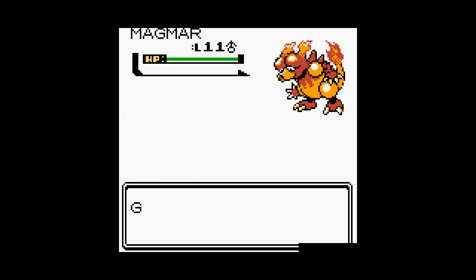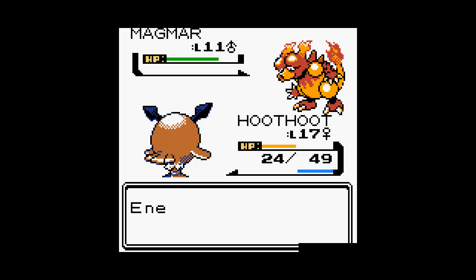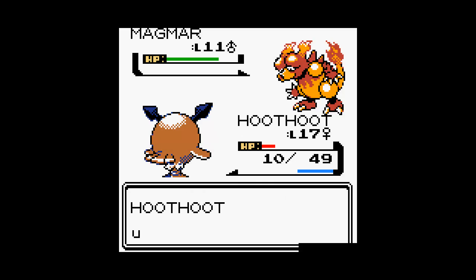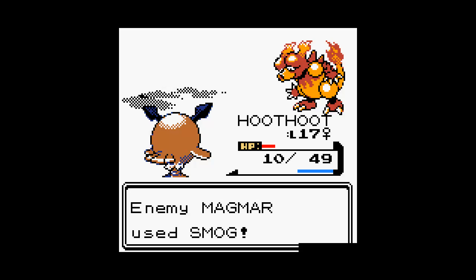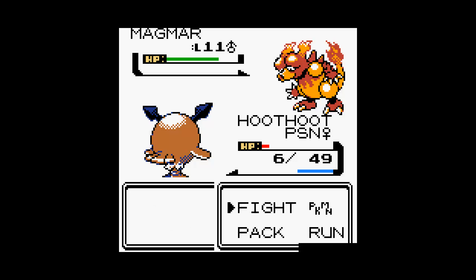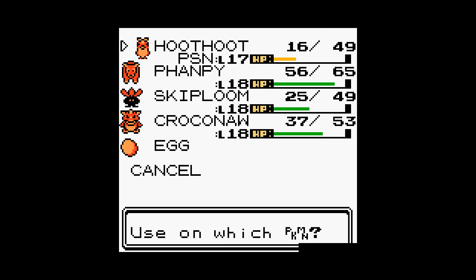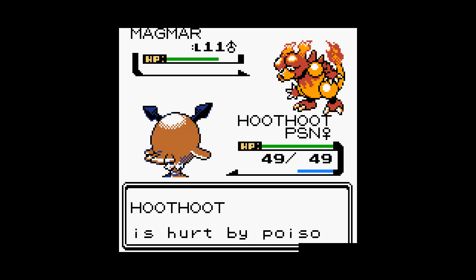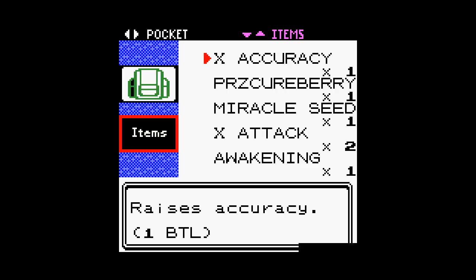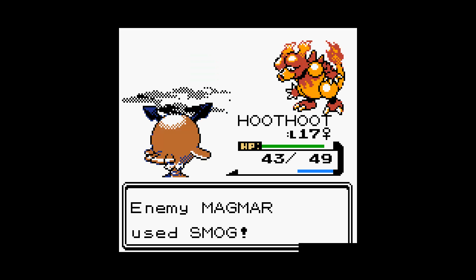Ooh, Magmar. Level 11. Jesus. Hypnosis? Oh, goddamn it. Okay, if you survive, I will use a Super Potion on you. Poisoned as well. Cool. Yes, and you have better poison. Okay. Do I have some kind of antidote? I've got two. I really should invest in items. I've got money. Smog, you better not poison me again.